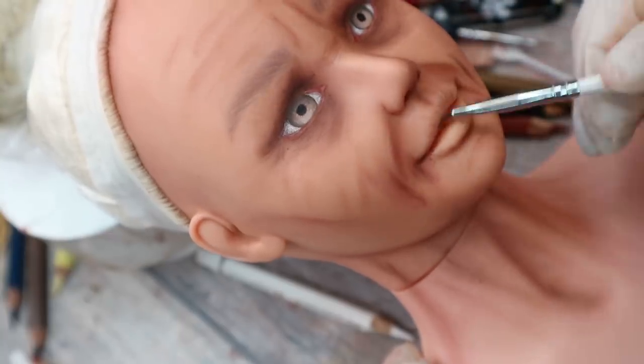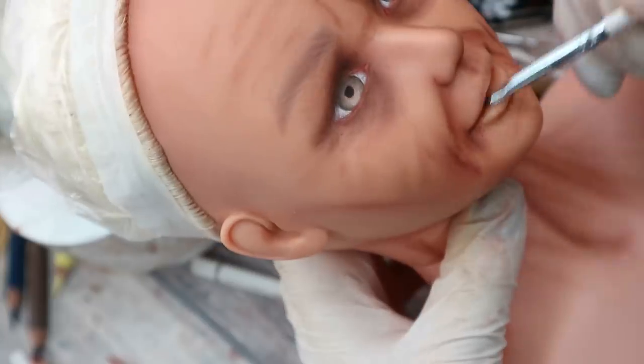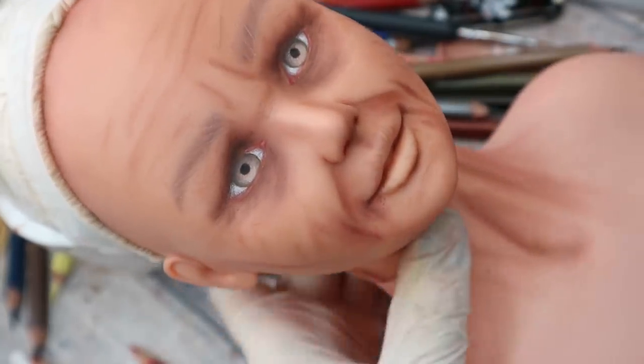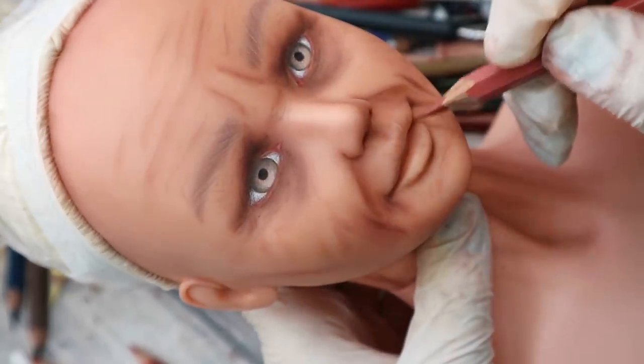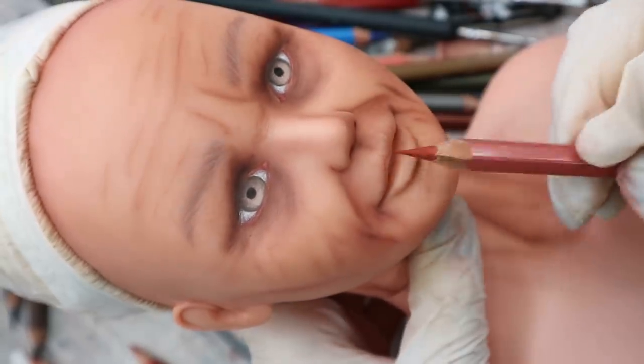Then I start working on her lips. First I make darker the line between the lips where falls the natural shadow, and then with a light terracotta pencil I draw the new shape of her lips. When we get older, our lips become thinner, and this is what I'm going to draw right now.